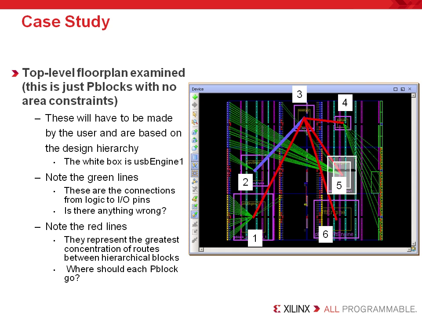The figure shows the top level floor plan for this design. Pblock 1 is OK, as it is near its I/O pins. Pblock 2 is also OK. Pblock 3 needs to be centrally located because it is the most popular block, as it communicates with the other Pblocks the most.